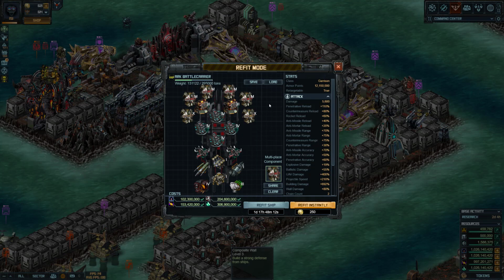I can countermeasure all the explosive or outrange it, so a little bit of the missile did get through, or I had to evade it. Had I not evaded it, I'd have got damaged. So that's the way I'm going to go. I'm going to go 4 and 2. 1 day, 17 hours, 48 minutes for a refit. So times that by 5. Okay, that's not too bad.